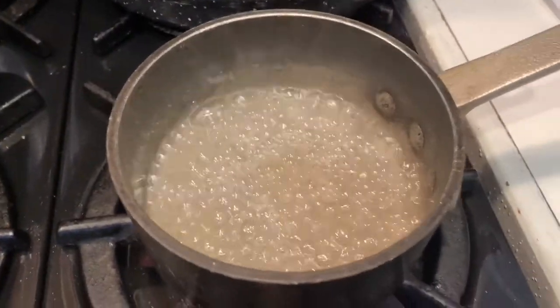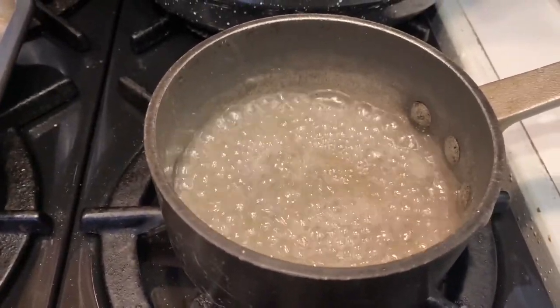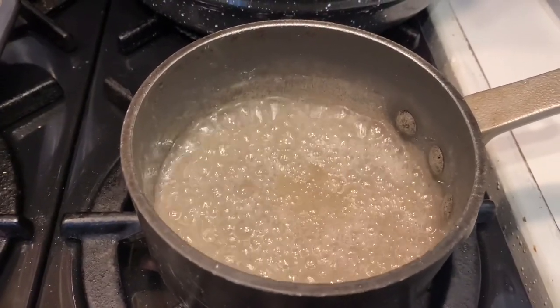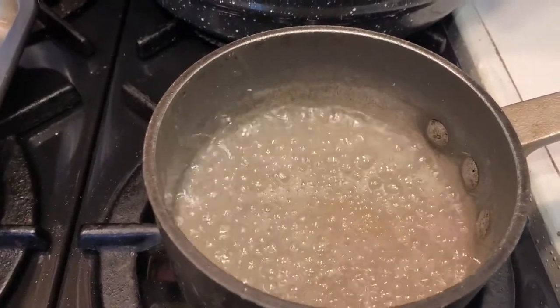So I ended up adding a little more sugar. And it's bubbling. It's very, very hot. Soon it's gonna start turning into a nice amber color.